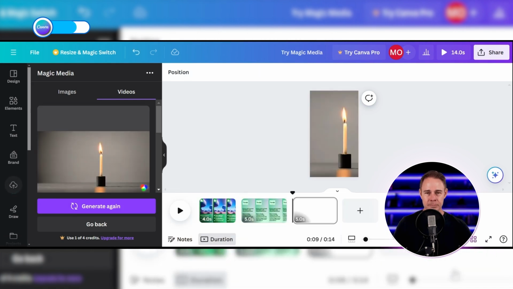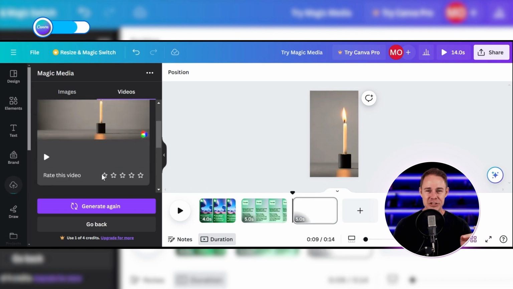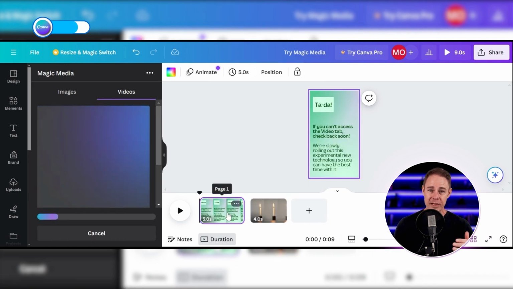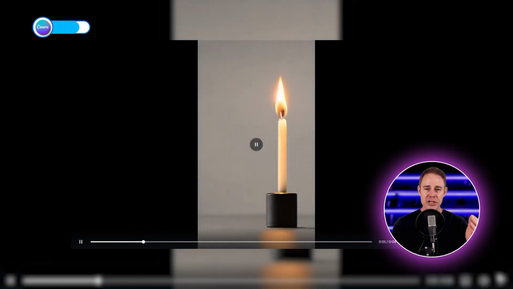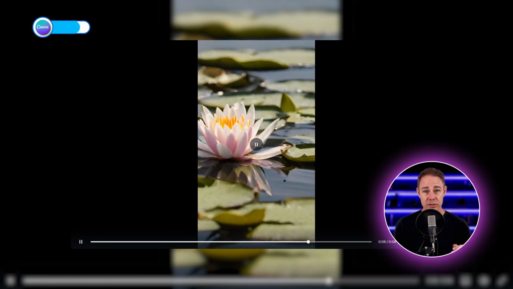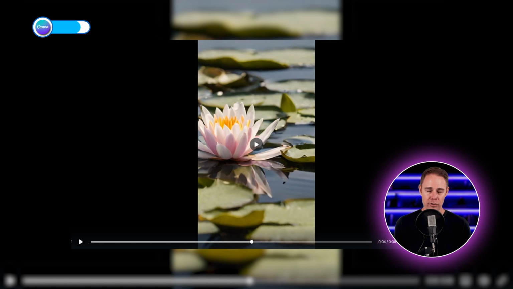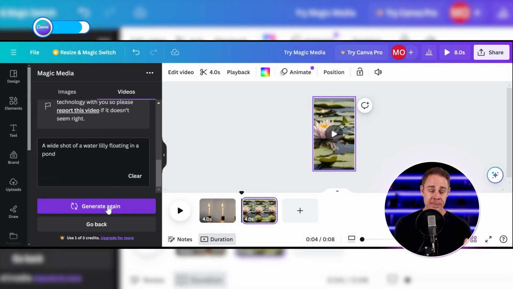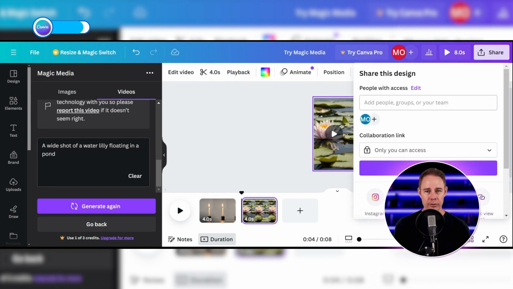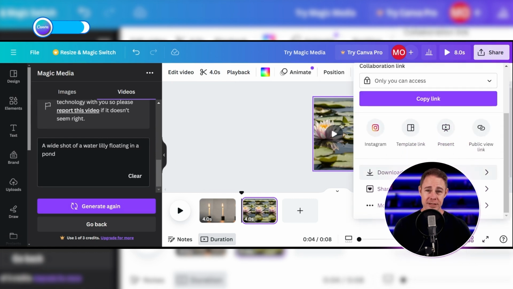Let's try again. I'll click on Inspire Me and then Generate. While we're waiting for our video, let's delete these two to avoid confusion, and our video is ready. As you can see, it does have some minor movements, so you definitely cannot use it as a standalone video, but you can edit it into any of your videos for aesthetics. Now you can download the video by clicking on this share button and clicking on download, or copy link to share it with your friends, if you have any.